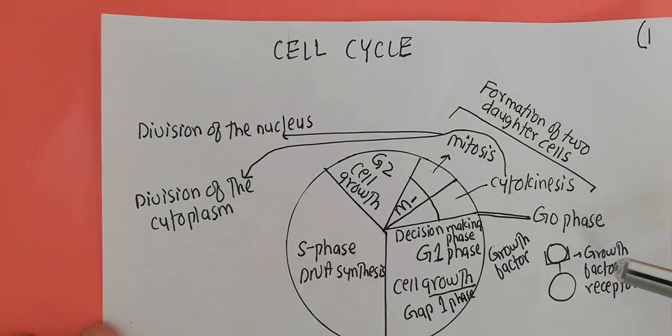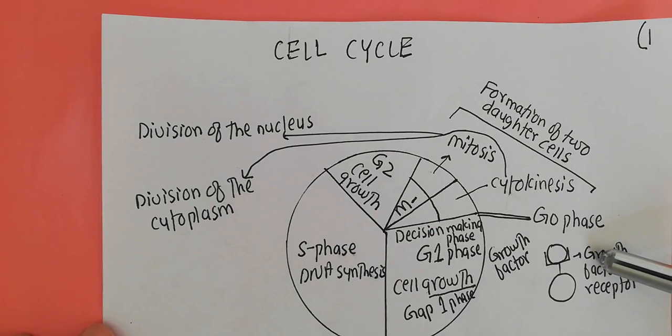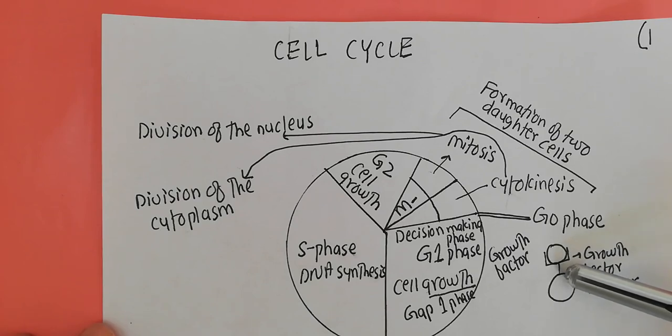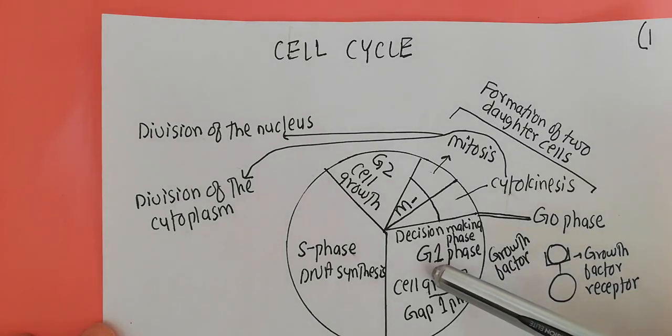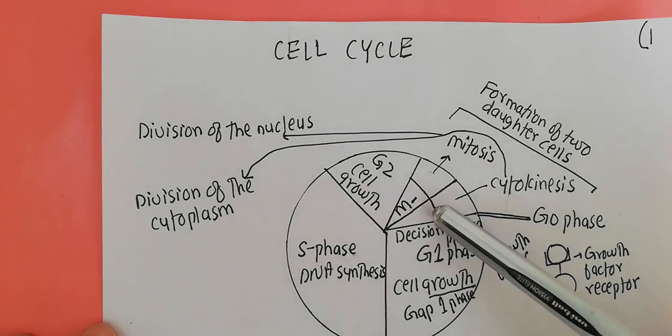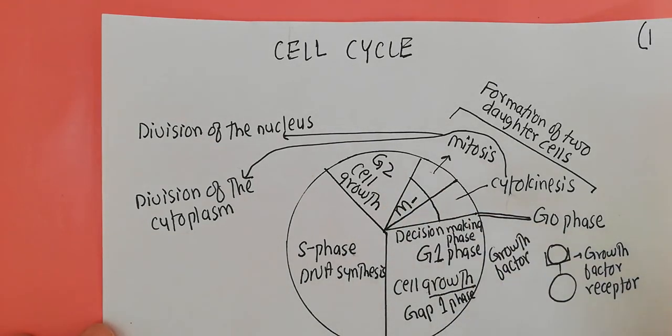Okay, this is the third lecture in the series of lectures on the cell cycle. If I give you an overview of the last two lectures, in the first lecture we discussed different phases of the cell cycle. We talked about the G1, the S, the G2 and M phases. I gave you an overall view.